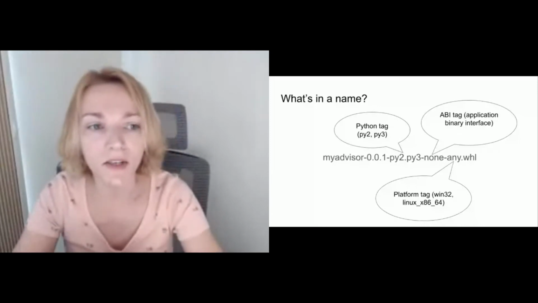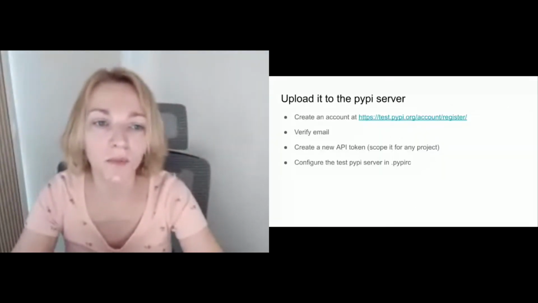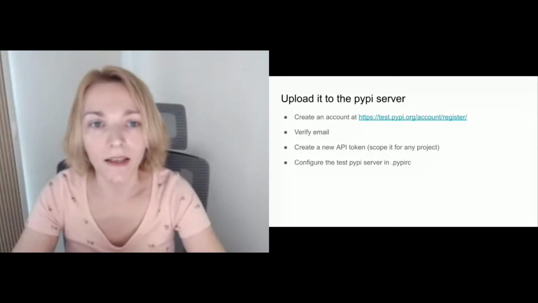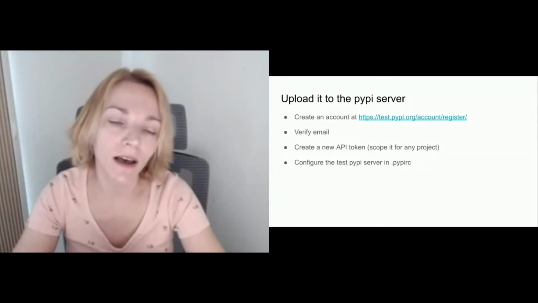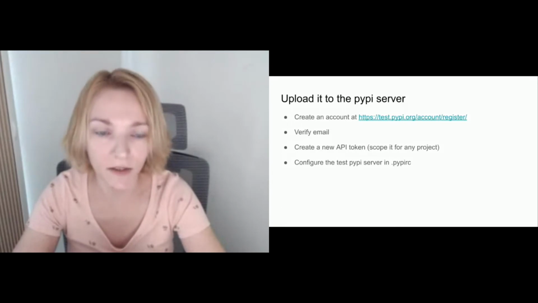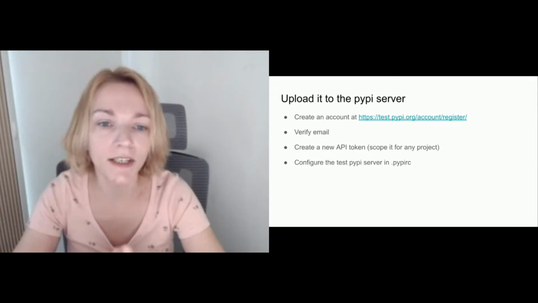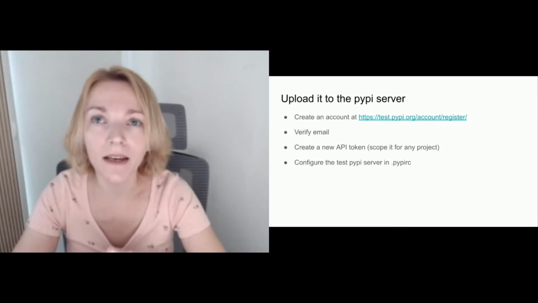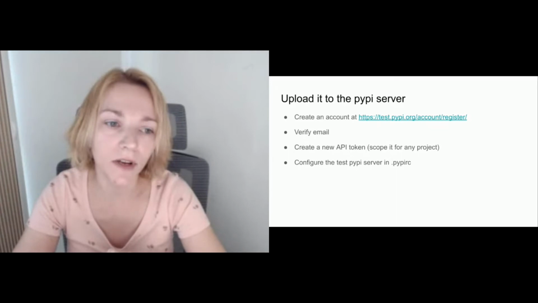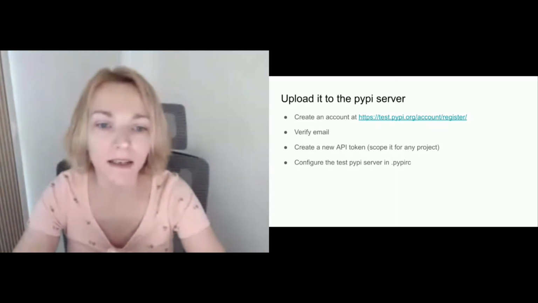So next thing to do would be to upload it to PyPI server. I'm going to create an account, and first of all, you want to create an account on the test server, not the actual Python packaging server. So you would go to test.pypi.org and register an account. And as usual, you would provide your email address. It would send you a link to verify your email.